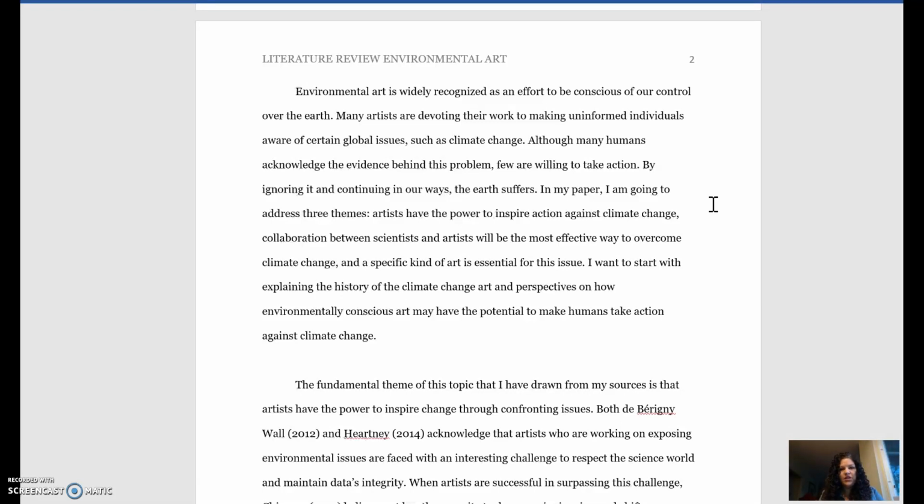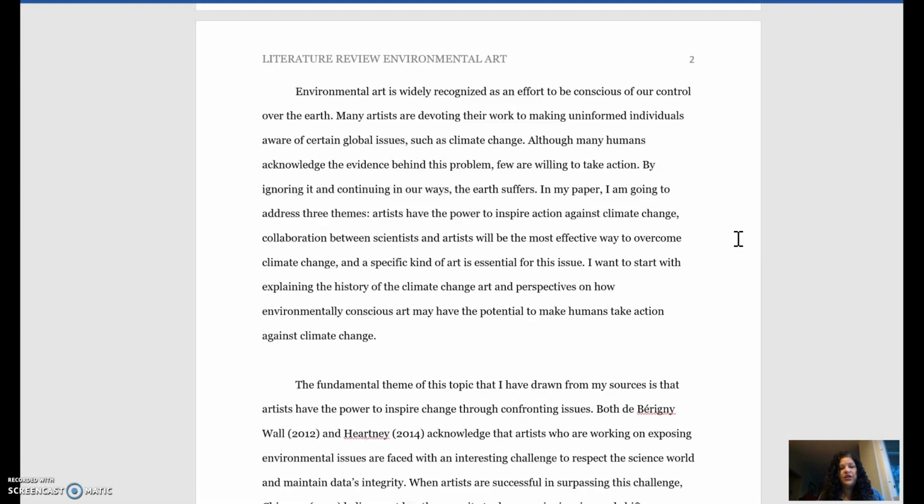So what she's done here is she's told us why we are talking about this, and why we're talking about this now. We have a good sense of what the topic is. We're situated within the context, so this is a good start to the paper. Then she jumps into her themes. I am going to address the 3 themes. A literature review is very, very obvious in the way it's organized. And so this is perfect.